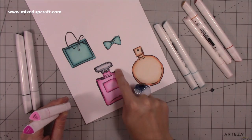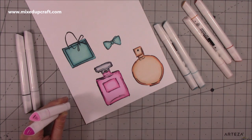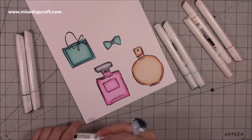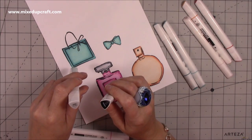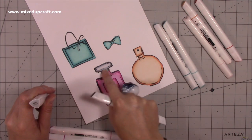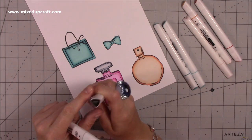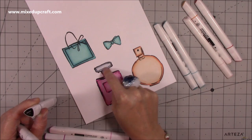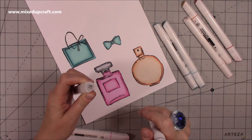And you've got so many different tones now within that. And yeah, I'm quite pleased with this once I stamp my image on it. Then for the little perfume top there, I just used the Fog Grey, which is A152, coloured the whole thing again, kept layering up around the outer edges, and then I went in with the Noir Black, which is the A5000, just very, very faintly, and then just went over and blended it again with the Fog Grey.